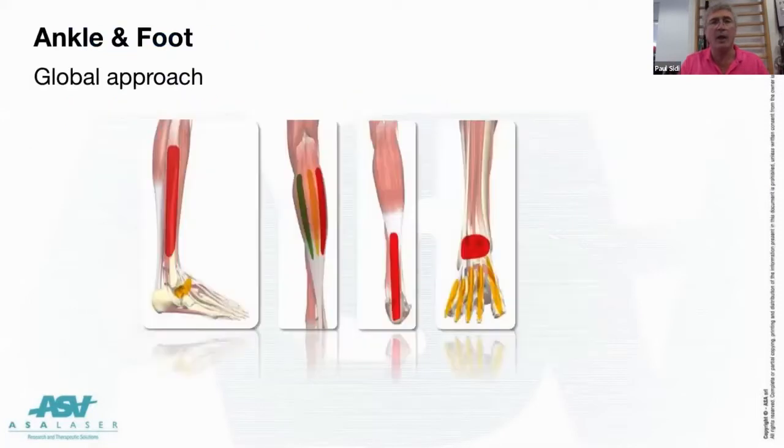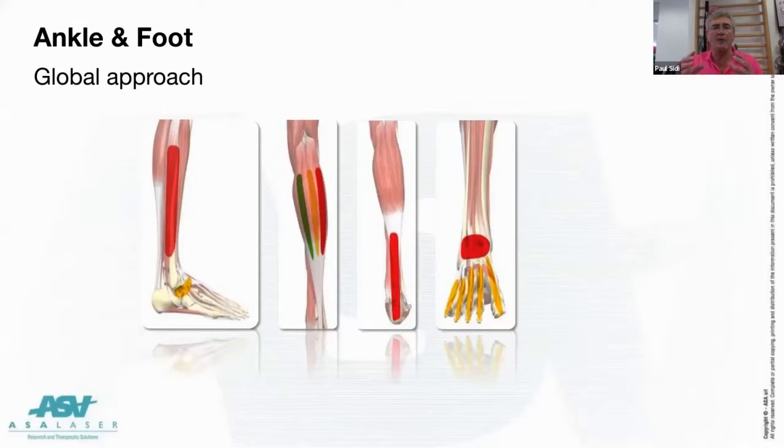Okay? Right, global approach. Always remember, if you've got your little booklet, it talks about area mode and pathology mode. If you've just got the handpiece, that's what we want to do. We want to scan all the surrounding tissues first, and then go in on the pathology itself and do a different setting for that.